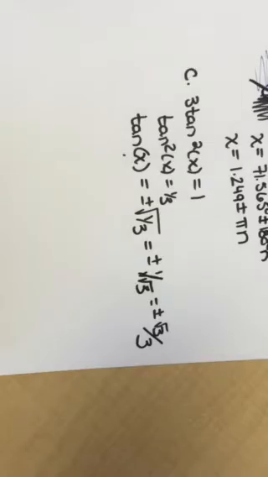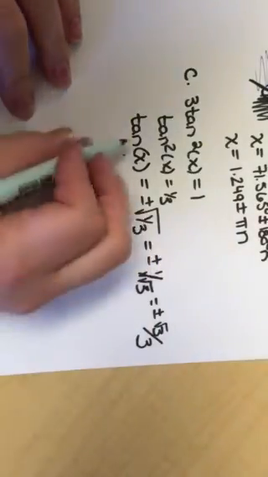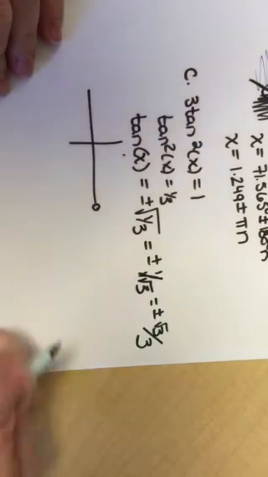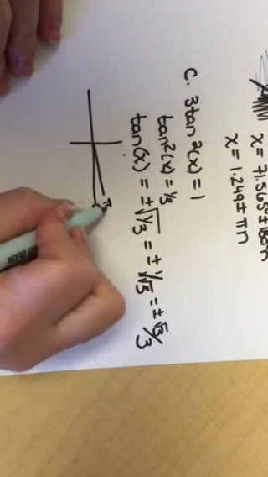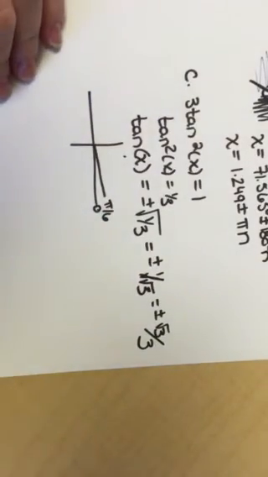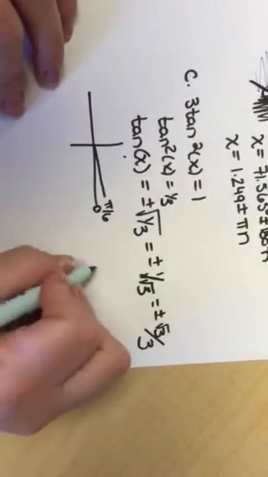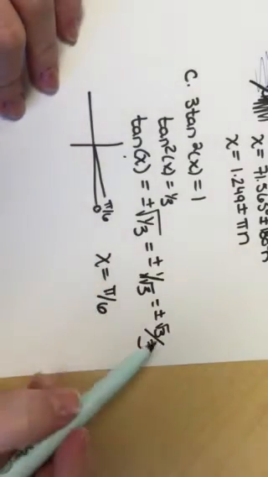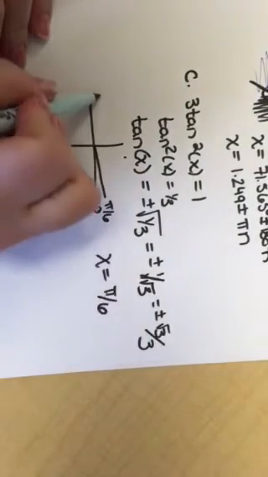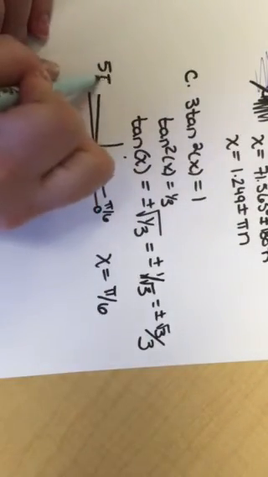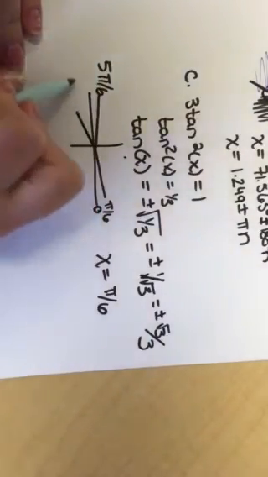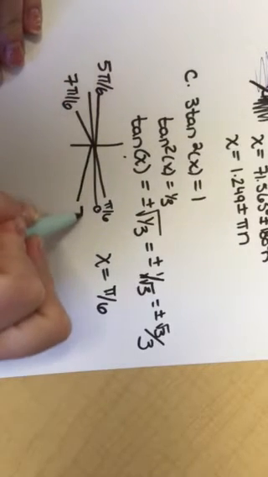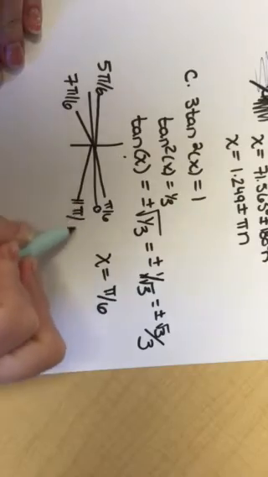It's from our table that we drafted tangent with. So, if you think about the table, or when we made tangent, it was 0, and then right here was where we had that 0.6. Well, that first place is pi over 6. So, we now know that my x is going to equal pi over 6. But unlike these other problems, I have a plus or minus out front. So, I also have an answer over here of 5 pi over 6, and an answer down here of 7 pi over 6, and an answer down here of 11 pi over 6.